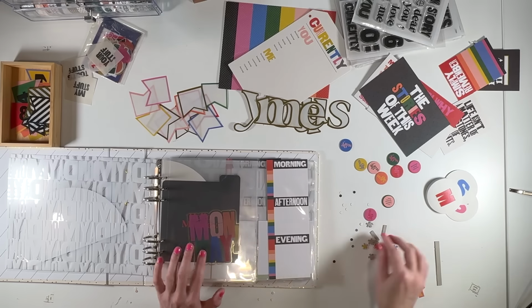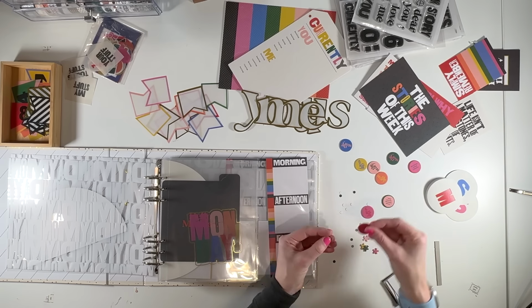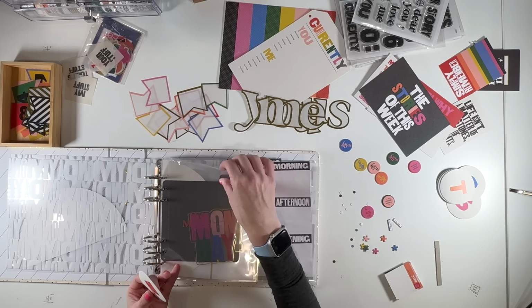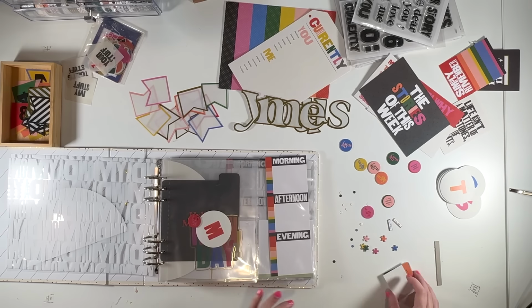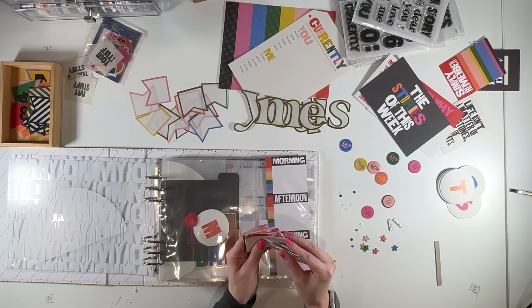And then, so we have Monday is red. So I've got the red one of these, the red one of these, the red one of these that says Monday. So I know I want to use these. I just don't know which page. So I'm just going to stick them all into this first one here. So I know I have them when I'm putting Monday together. These have the little U ones. So I'm not going to use those.